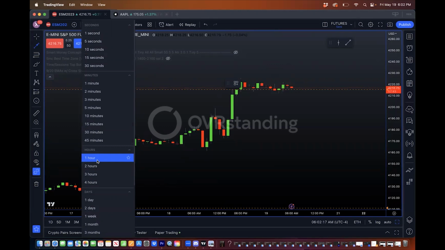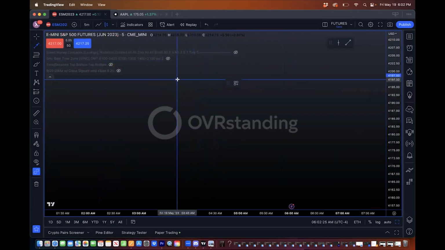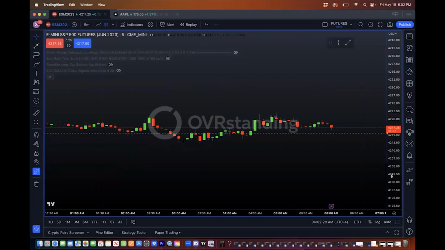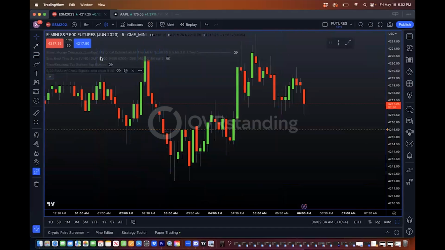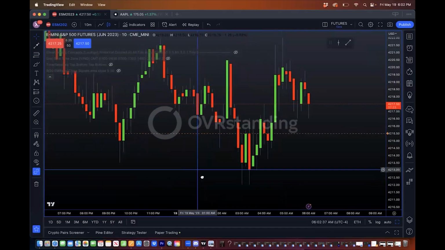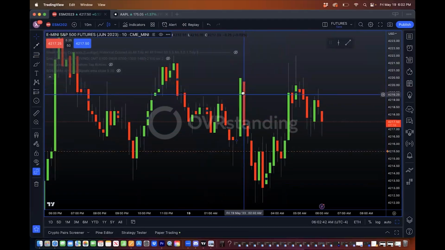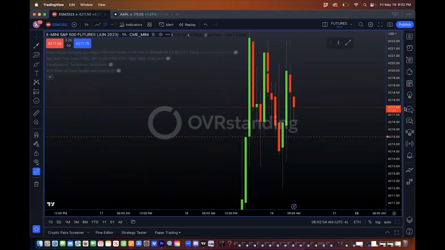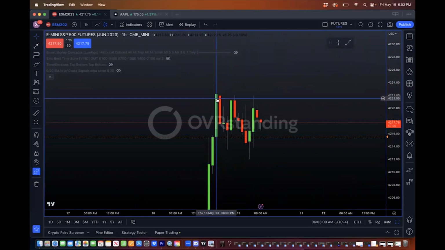So here we're on the 1 hour chart. So every candle represents 1 hour of time. If we were to move this to a 5-minute chart per se, this same candle will represent 5 minutes of time. So if you think about that, it's going to take a certain amount of candles. For example, on the 10-minute, it's going to take 10 minutes for the candle to close and open. So if we're looking at the hourly chart, 60 minutes is what it's going to take, right? So 10-minute candles, we're going to have 6 of them in order to close an hourly candle.